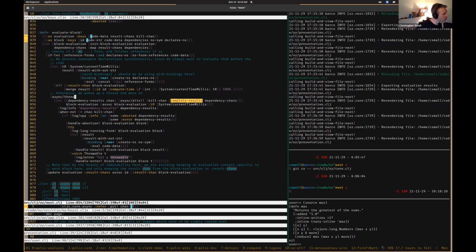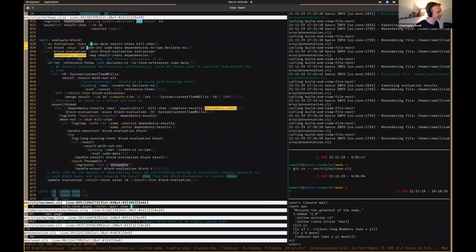This value, dependency chans, is coming from a vector of all of these hash IDs, these block IDs that we've been computing, which is pretty similar to what Clerk is doing, if I understand correctly: computing hashes based on the actual structure of the form itself, as well as the hashes of everything upstream. That is to say, all the other forms higher up in the file that are dependencies of the form in question.